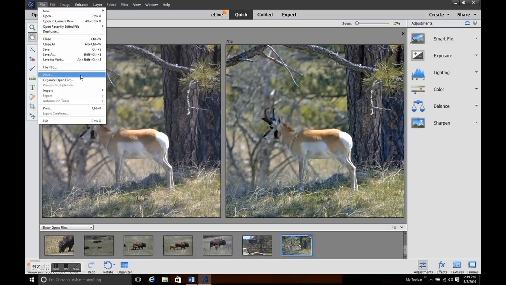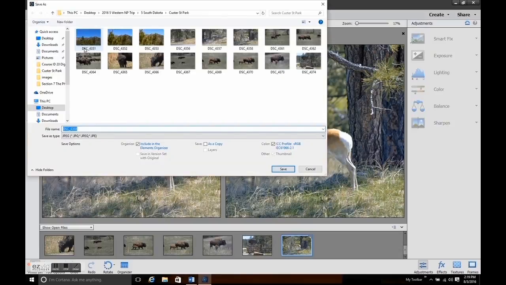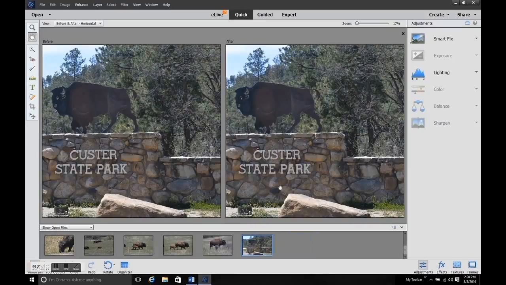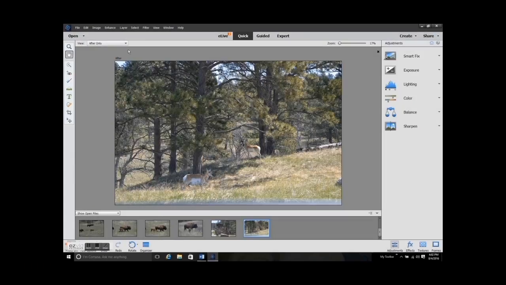I'm just going to save this guy back to the folder, replacing my old one because this is just a heck of a lot better shot. Thank you, Mr. SmartFix. You cleaned up our exposure problem and even seem to have sharpened things up quite a bit. Nice job. By the way, under normal circumstances, I would have also cropped that photo before storing it back. All right. Next, we're going to take a look at exposure level.